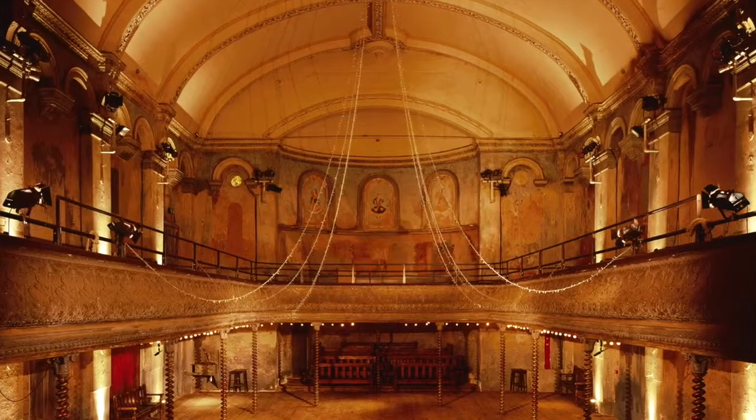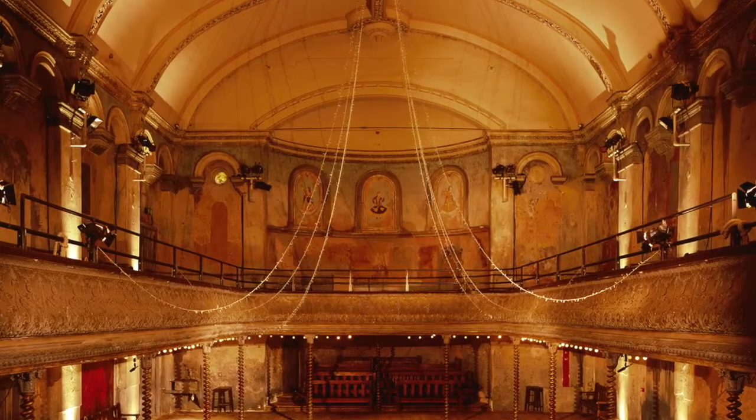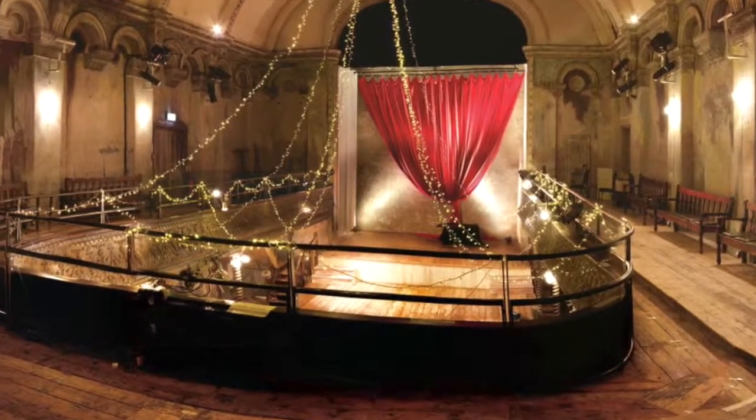Taking a stroll down Grace's Alley to John Wilton's Music Hall is like taking a step back into the mid-19th century, when John Wilton opened up his music hall just behind the Mahogany Bar pub. This phenomenal building has survived the test of time and stayed mainly intact over the last century and a half, and I'd advise anyone who comes to East London to book to see a show.